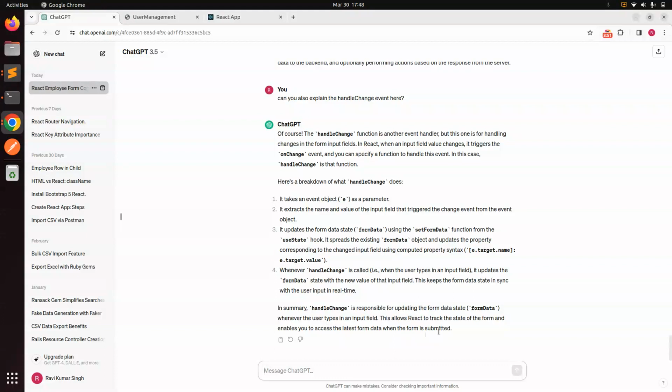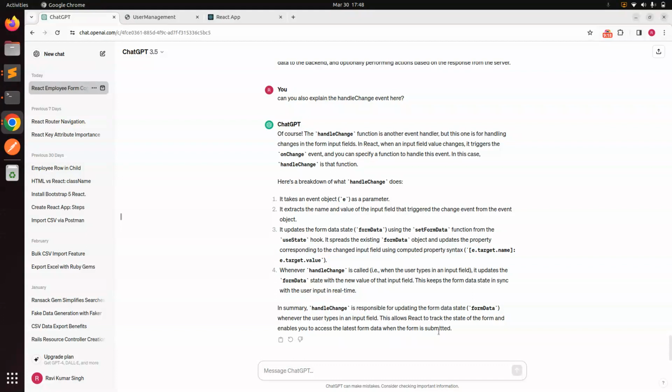Okay, so here the handle change and handle submit functions are clear now. So if you face a condition where you need to implement these kinds of functions manually, like handle change and handle submit, you can do this without the help of ChatGPT as well. Okay, but of course if you have a tool to support you, then why not use it. So for this lecture, what was my main objective?